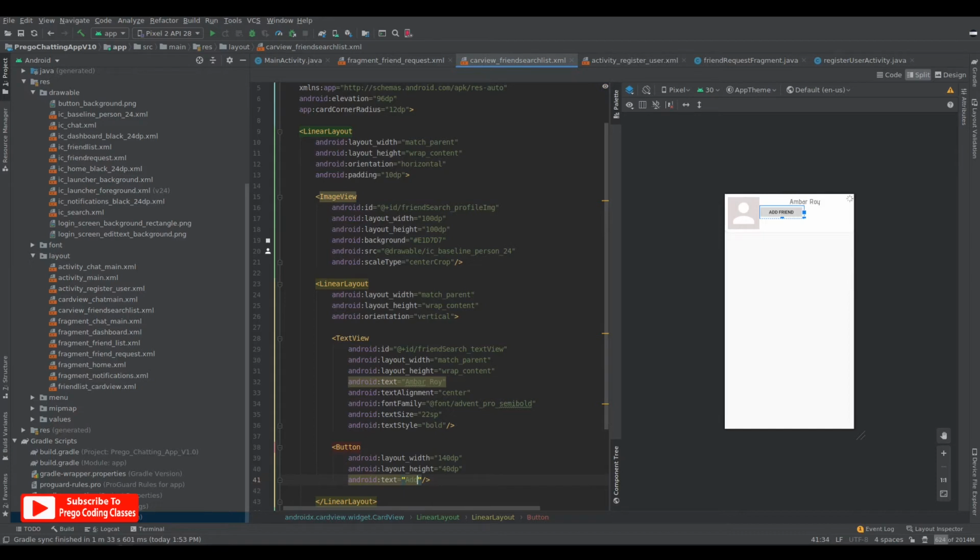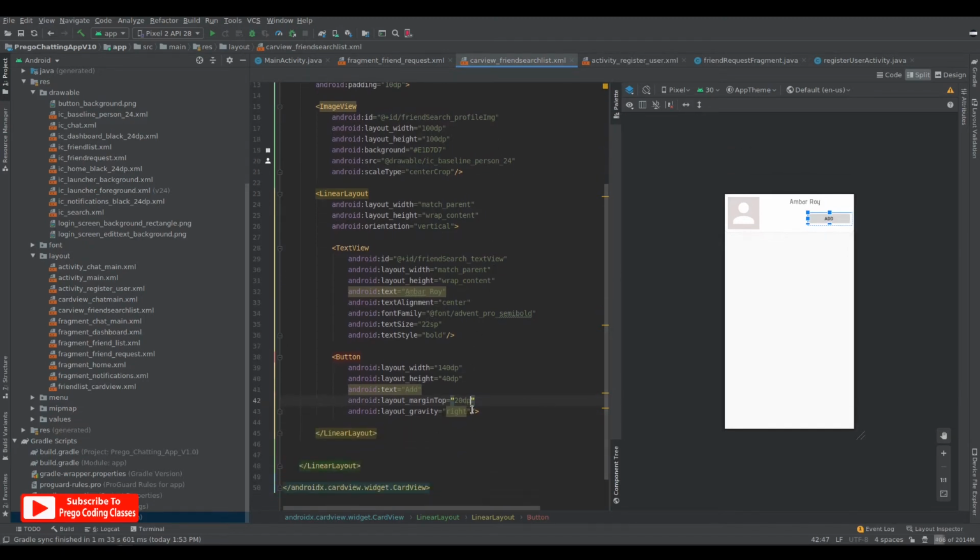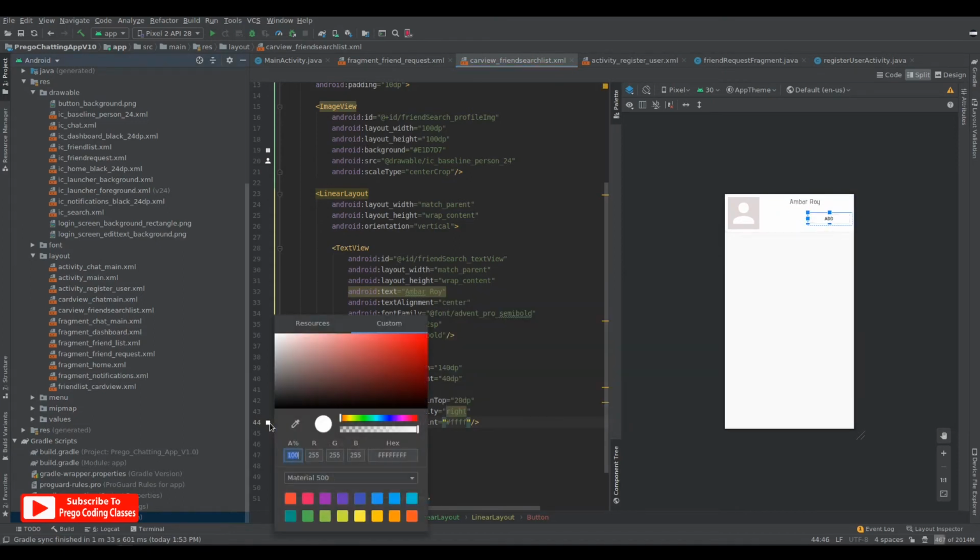I'll just give it add, and we'll position it to the right, and we'll give it a margin top of, let's say, 20 dp, and we need a background color initially as green, so let's give it a background tint, say FFF, and we'll change it to green, so we'll select this one and just bring it here and select green.